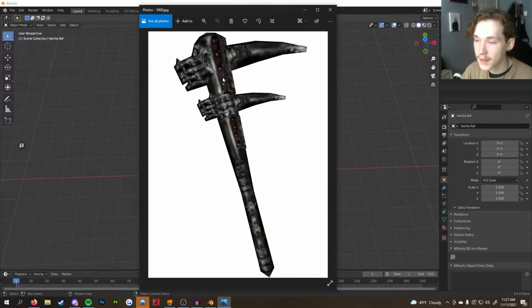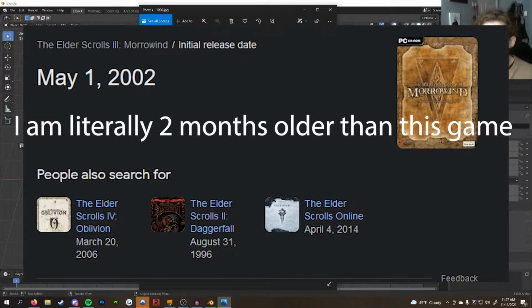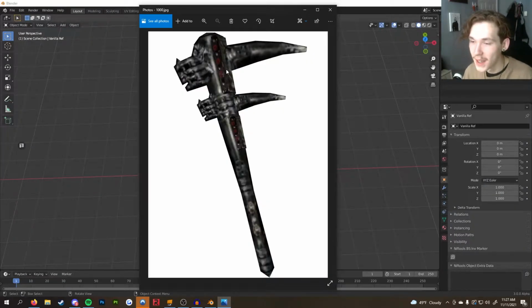Now you can see, the biggest problem with these Morrowind weapons is that they're super, super low resolution, because Morrowind came out in like 2001, maybe 1999, I don't really remember. Super old game. So yes, you can kind of see what's going on here, but a little bit is up to your imagination.